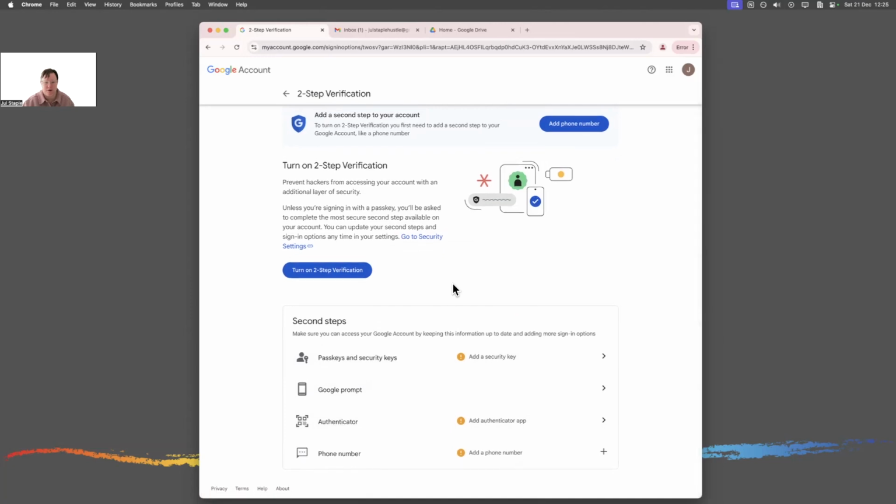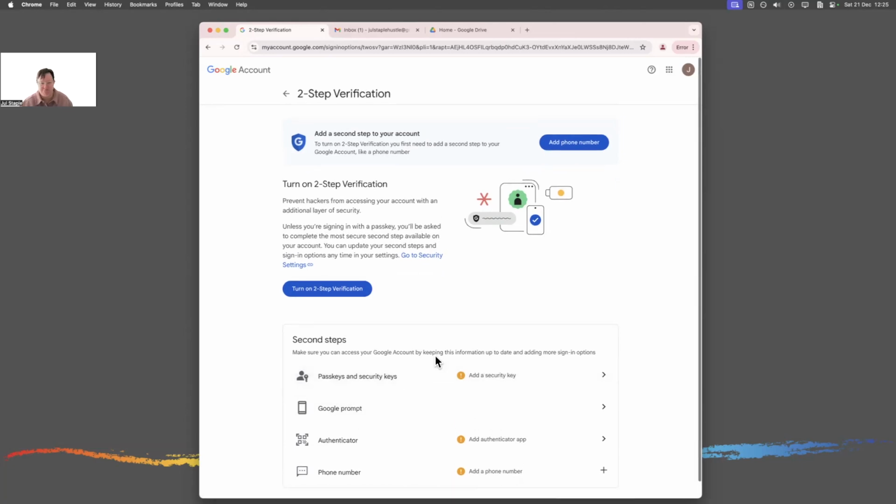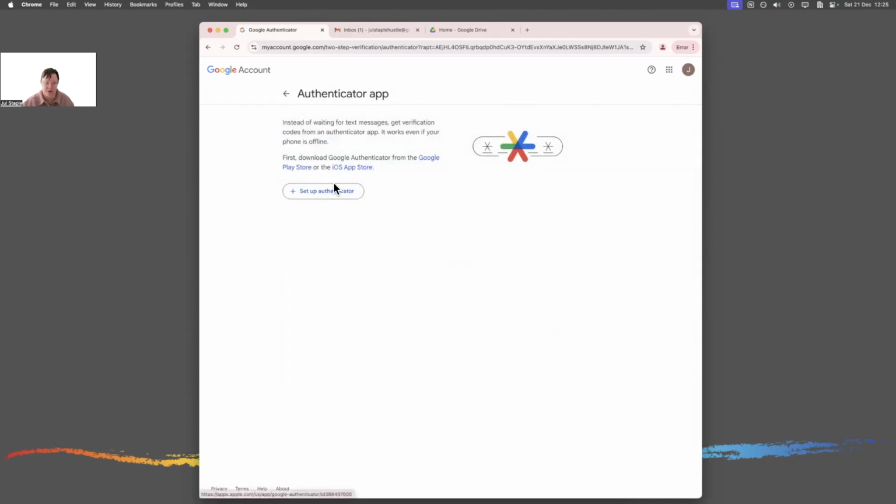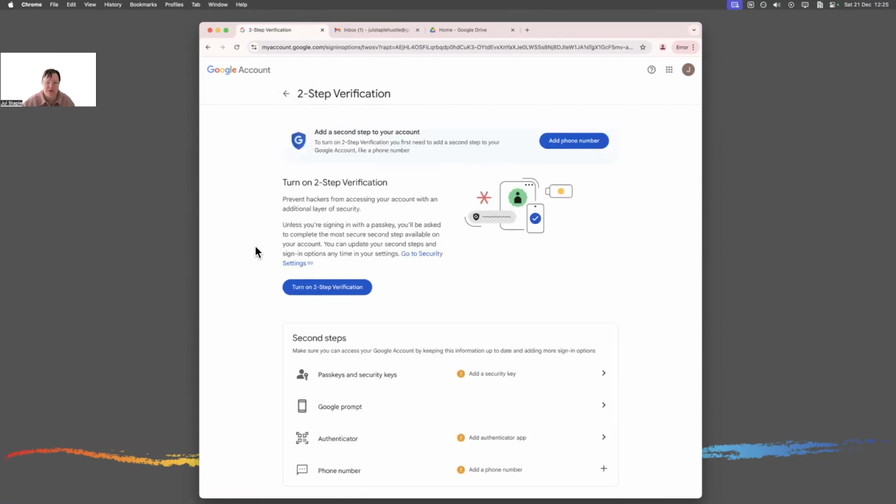The nice thing about newer Mac models is they have a Touch ID, so I can use that as a passkey. So no one else has my thumbprint and my keyboard has a spot to do a Touch ID, and it makes a lot of things easy to log into. But having an app on your phone is great too. So you can set up an authenticator this way, and that's just to protect your account.